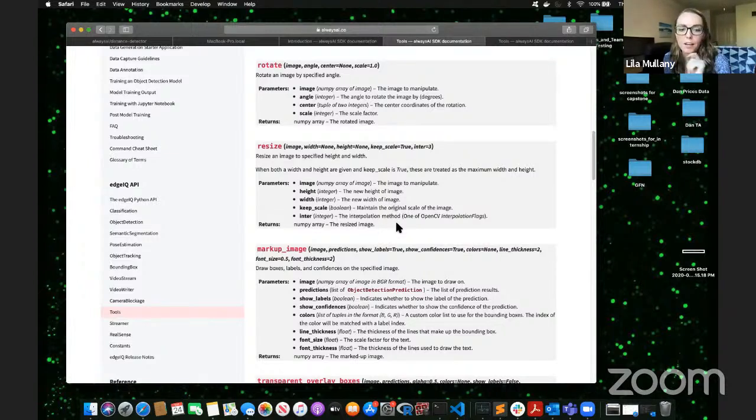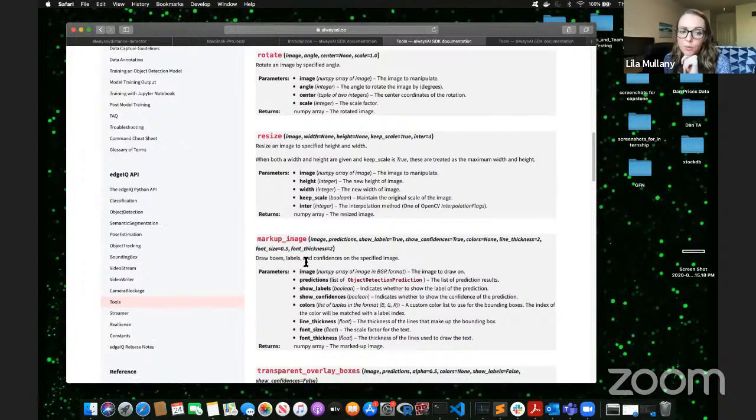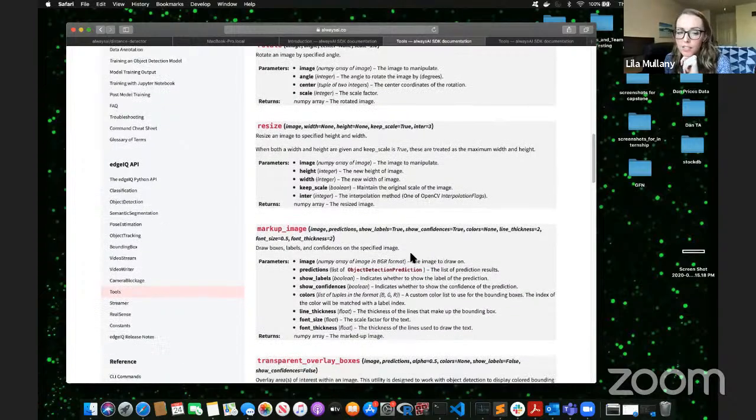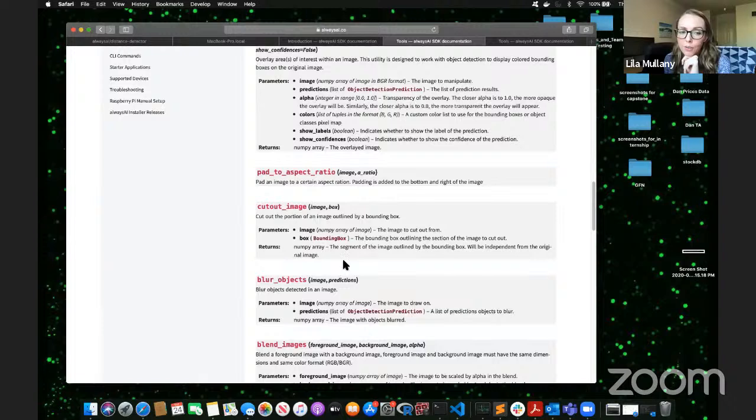That's handy, but if you just want to resize or mark up the image with those bounding boxes, another one that Kamal mentioned earlier was that cutout image. That's how we cut out the bounding box and then passed it to the classifier. That's really handy.